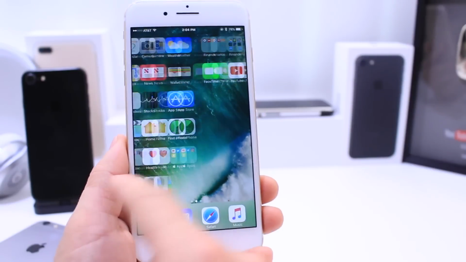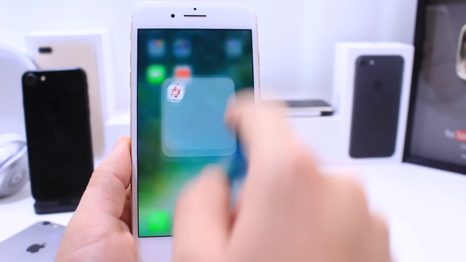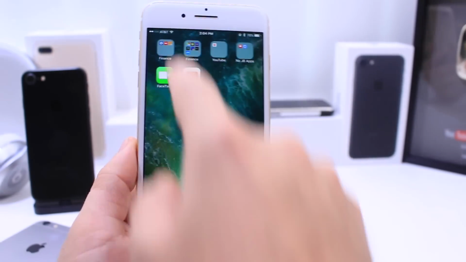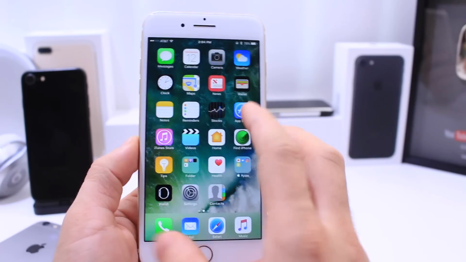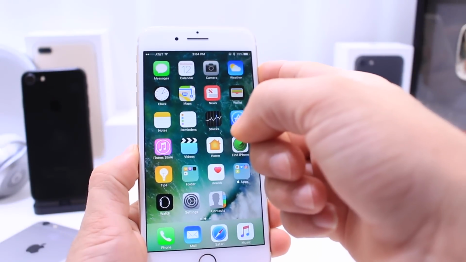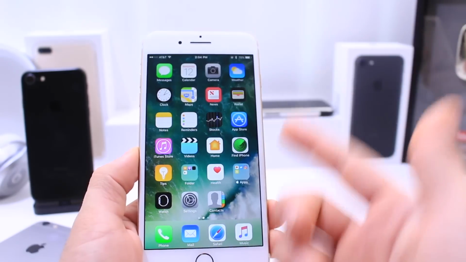You can see that it's nowhere on my device. It's not in here anywhere. As you can see, it's nowhere to be found. So it's hidden from view. Now in order to get this application to show up on your device once again, all you have to do is power off your device and reboot your device, and then it's going to appear on your home screen.